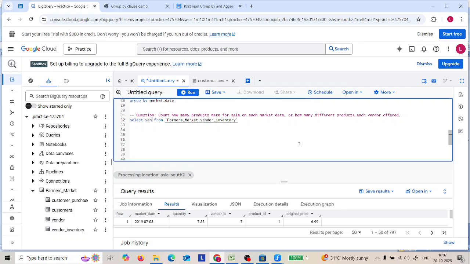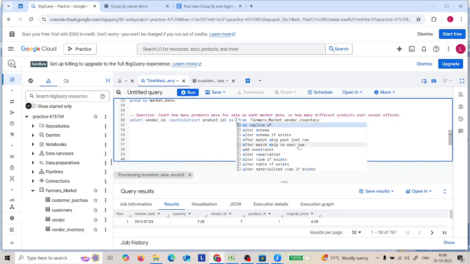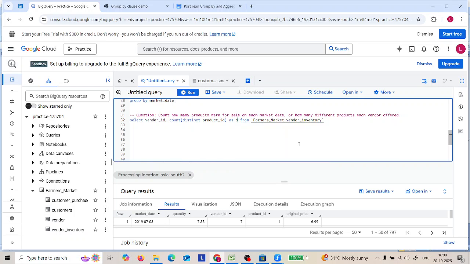Select vendor ID, comma, count distinct product ID as number of different products offered per vendor.